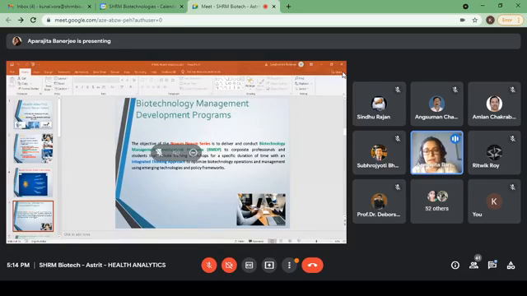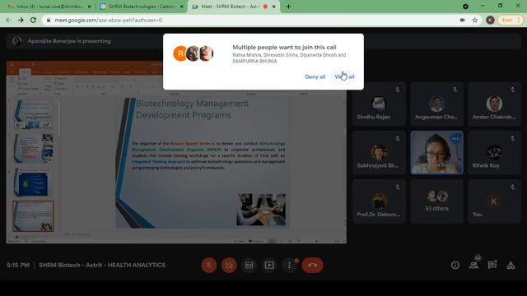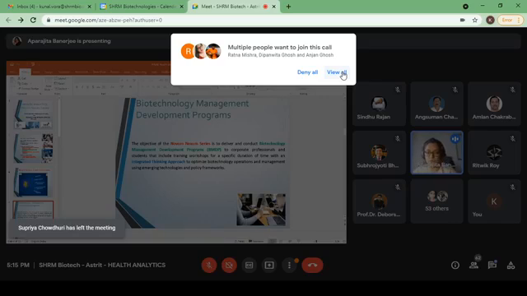So SHRM Biotechnologies Private Limited, in association with Astrit Research and Advisory Services, have come up with the Novum Nexum series with a focus on biotechnology management development programs. And the main aim is to deliver and conduct these BMTPs to corporate professionals and students, which would include training workshops for a specific duration of time, again harping on the importance of integrated thinking approach.